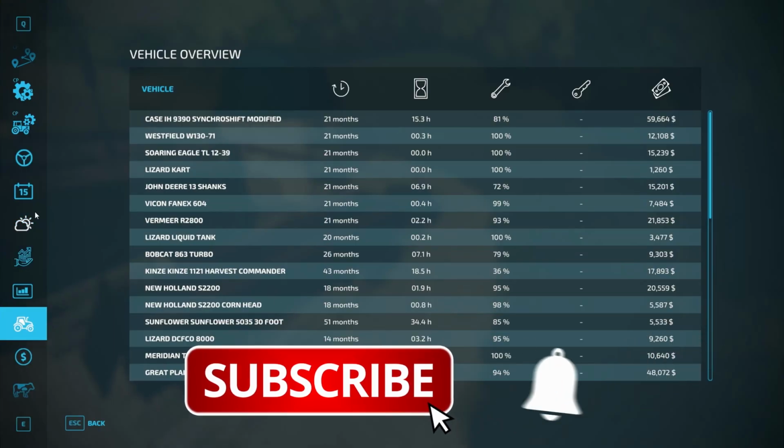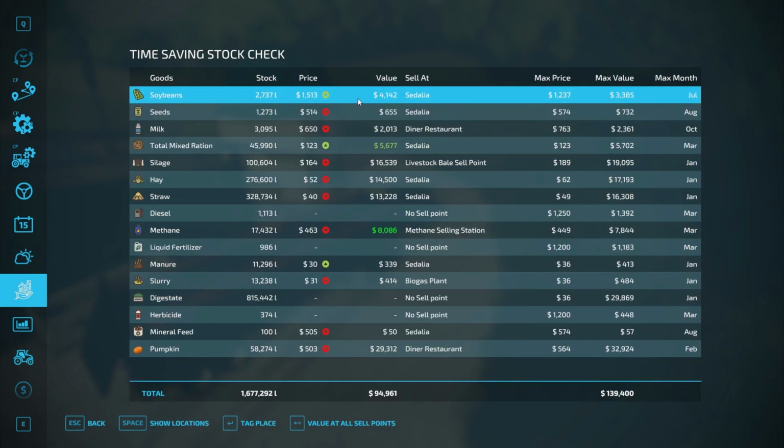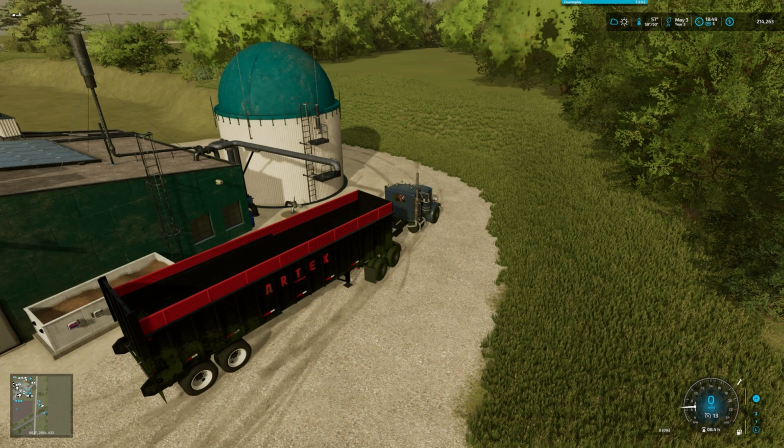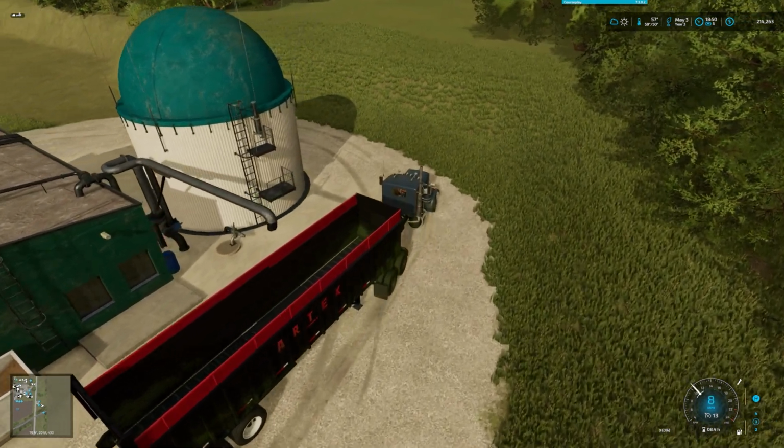But yeah, it's crazy to me, the price of beans. I mean, they're still going up. It's another $4,000 to sell what we have in the bin, but I'm going to hold on. It is nice to see that. Methane right now is actually really high. So I think one of the other things we need to do is we are going to get this.